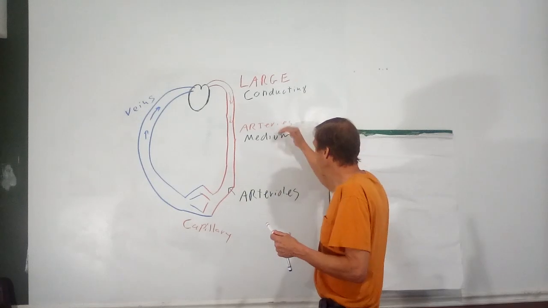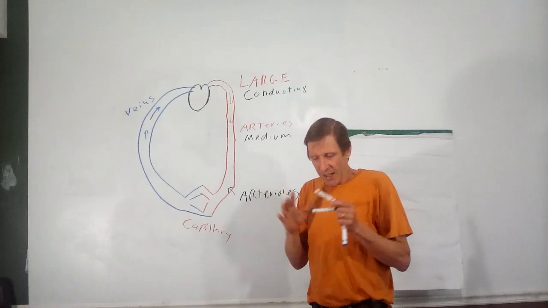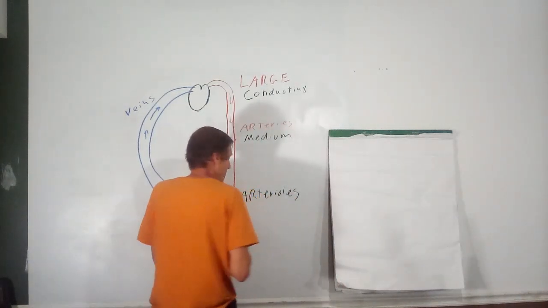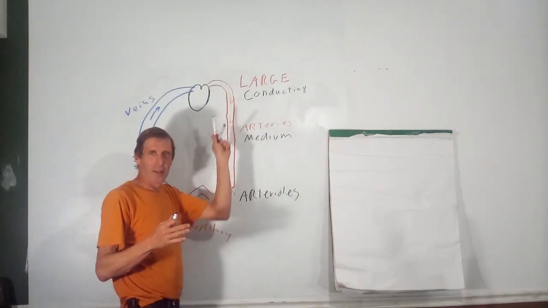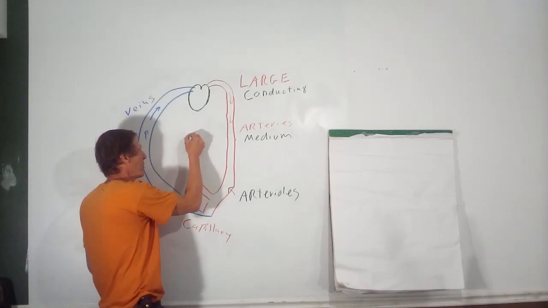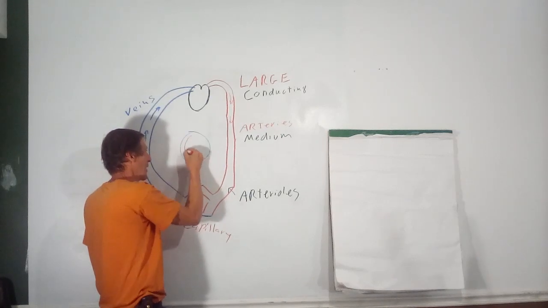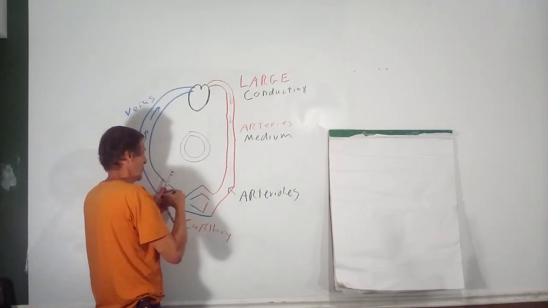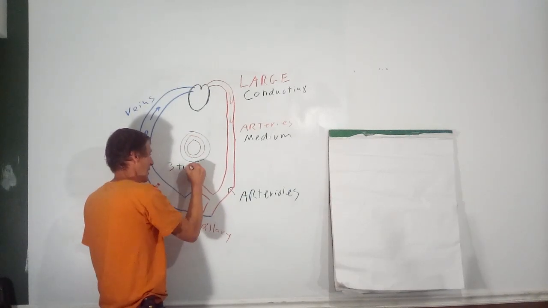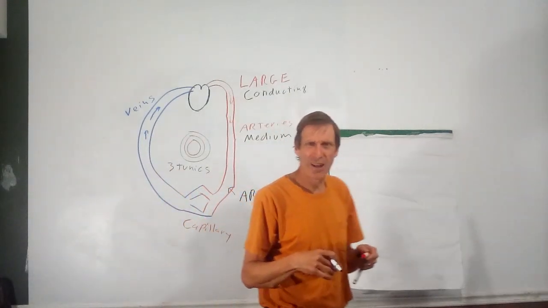Now, how do we tell these apart? Well, if you look at a cross-section of pretty much any of these blood vessels, the walls are separated into layers or tunics. I'll put a better picture up and refer to it up here. It's on your PowerPoint. But if you imagine looking at a blood vessel, there are 3 layers or tunics. I'll just use 3 different colors here. Blue, red, black. 3 tunics. Tunics are just layers, like a jacket, I guess.